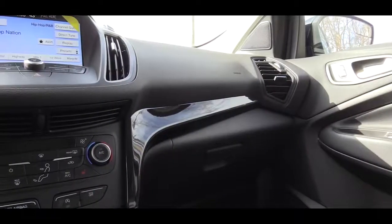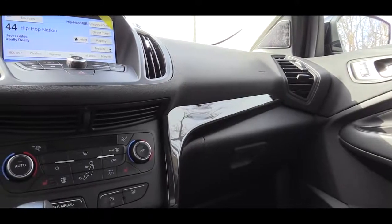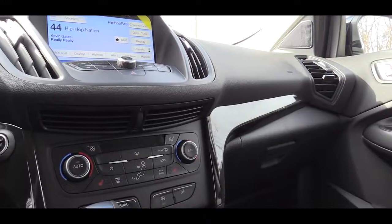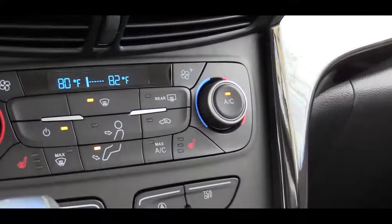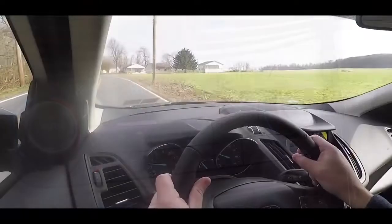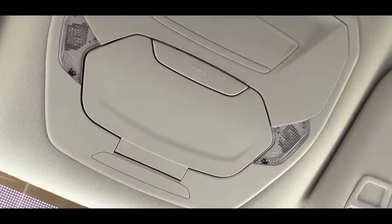But now let's check out overall interior quality on this one. And to start with the top trim level, the Titanium is going to give you overhead garage door opener. SE trim level and up is actually going to give you dual zone climate control, so both driver and passenger can adjust that. Panoramic moonroof is going to be available if you wanted it, and all trim levels are actually going to give you an overhead sunglass holder as well.